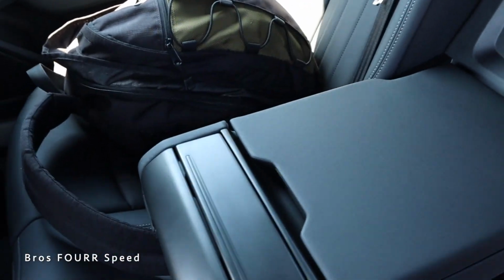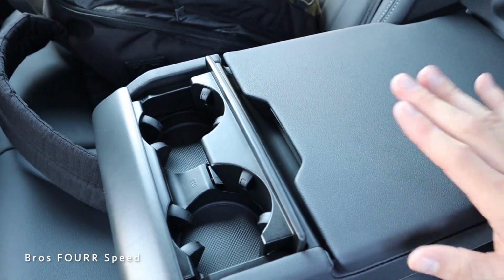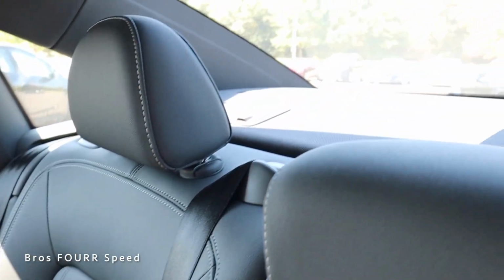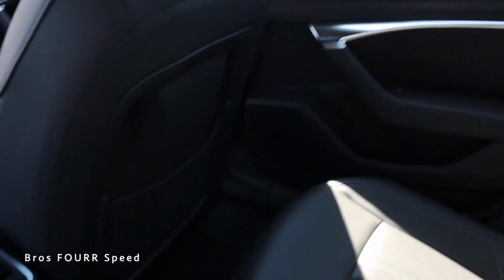Right in the middle, we can open up the armrest, which has a little bit of storage on the back side. And then if I push on that, 2 cup holders will be revealed. And then you can fold down the middle seat individually if you need some more space into the back, which is great to see. And then as far as visibility goes, there's definitely a lot of glass for your backseat passengers. So it feels very open and pretty spacious for the size of this sedan.